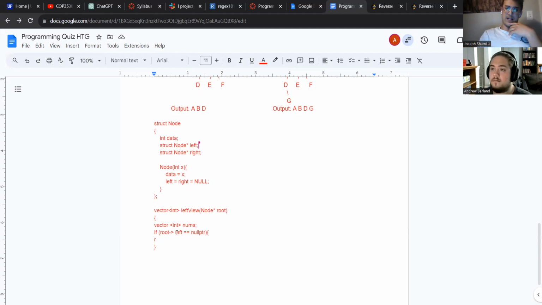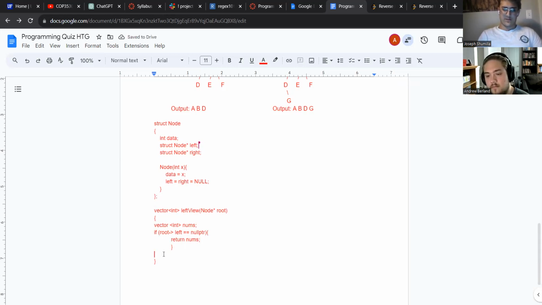Would I ever be given a tree that's just empty or just a node? Yes, that is a possibility. Okay, so it's good that I'm doing this case, because this would account for that. So if root left is a null pointer, then I'm going to return nums, but it would just be a blank vector.